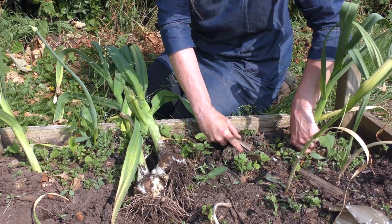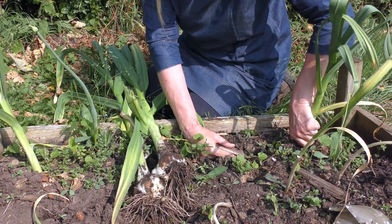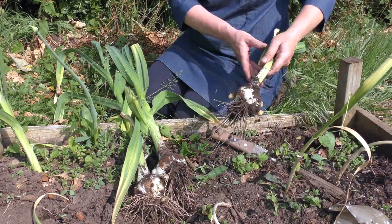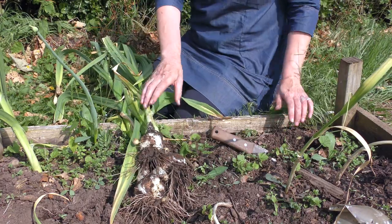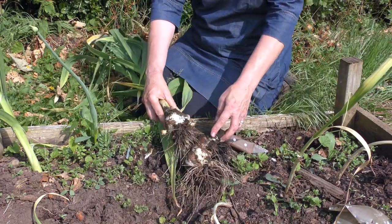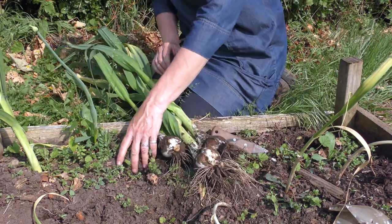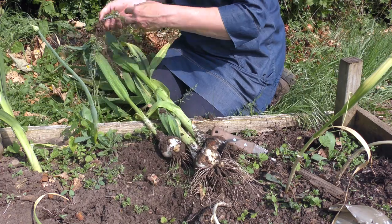There you go. They were worth waiting for, weren't they? And what, of course, I can do, I can save one of the elephant garlics. I can save a whole clove, a whole bulb, can't I? And put that in next year, and then I'll only have to wait a year. But my goodness me, these are just extras.